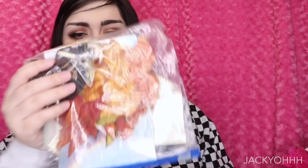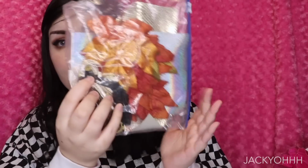So this is some wire. These I know are little tiny seashells, and I opened this and it was kind of hard to get back closed, but they're little tiny seashells. So I'm not gonna open it again, but you can find those on Amazon if you guys are ever on the lookout for them. This is just fabric and a leaf thing and some ribbon and stuff, so that's always useful for doll projects.